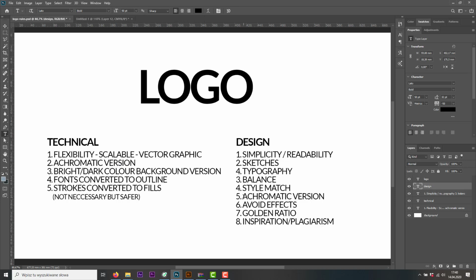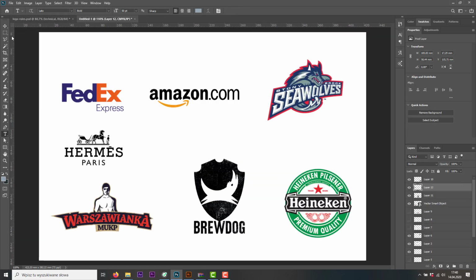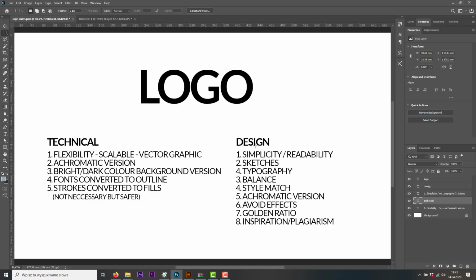Maybe I should not explain this as an example, but just to mention, because I think I know what I had in mind, especially when it comes to brands like perfumes, there is a very big trend to have all the logos as achromatic, so you don't have to worry about the colors or anything. In our approach, I would like to see different approaches. One of them, of course, could be an achromatic version, but not only the achromatic version.